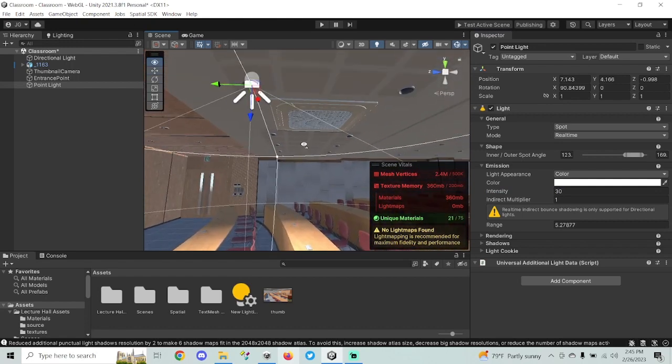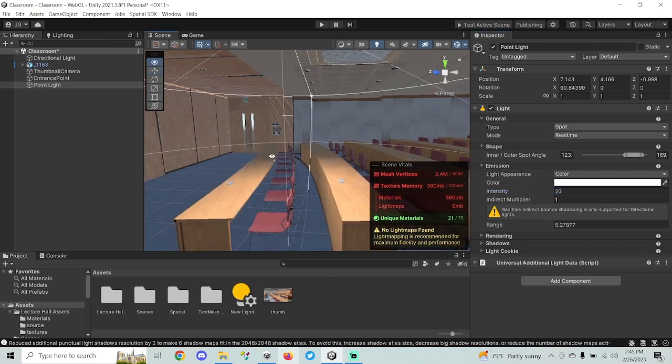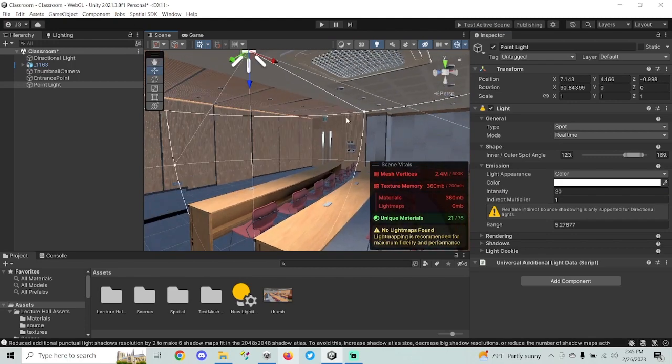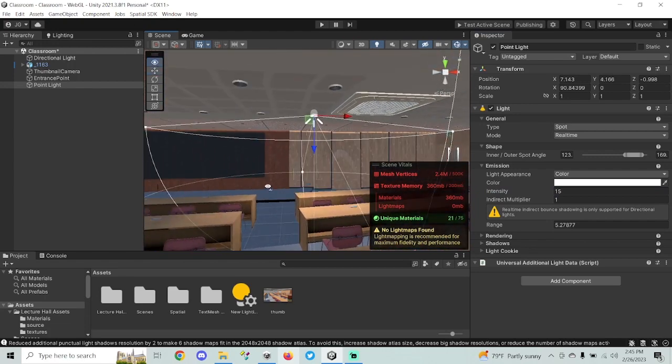And this looks like kind of what I'm looking for. And I'm actually going to tone it back down to 20 because sometimes when you get the rest of the lights in here, it's going to be a lot brighter than what you think. The 10 value is what was default. We could go to 15 or 20 and see what happens there. I'm going to go to just 15 to see what that looks like. Now, that is one light.